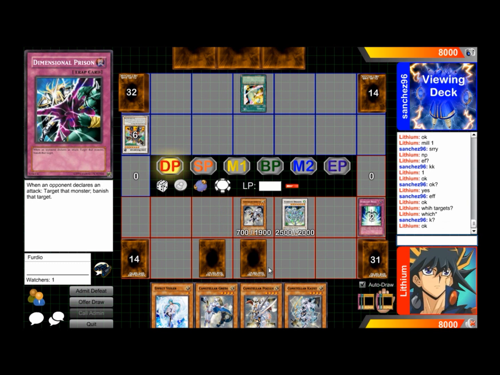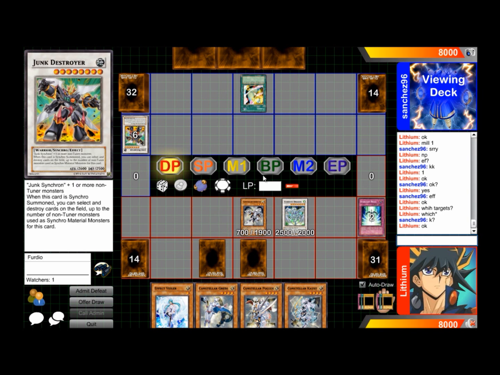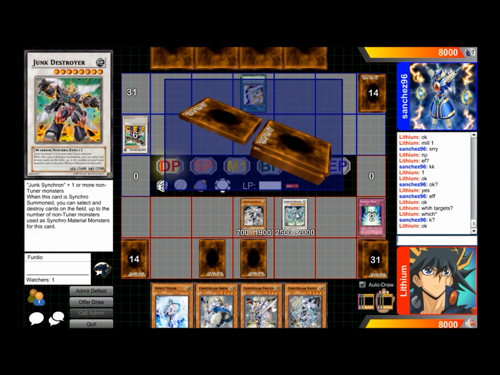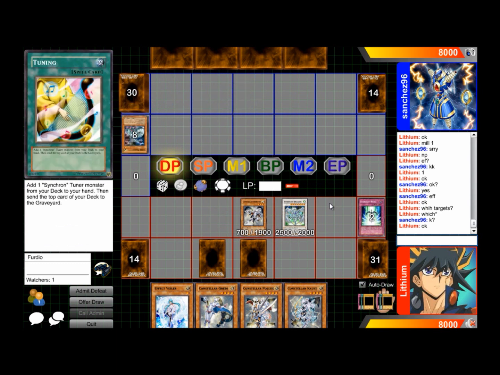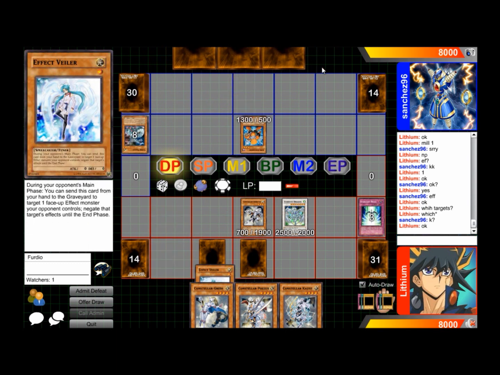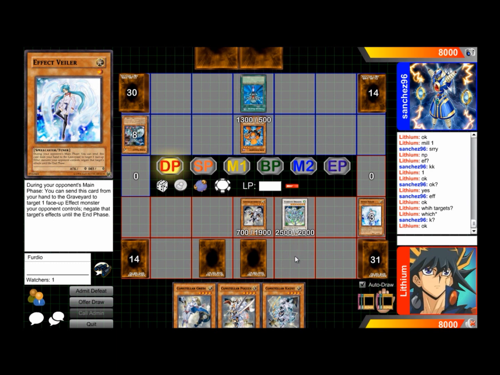So really nice. He's going to activate another Tuning. Going to search out a Krieg Synchron this time. Then he's going to mill the Cyber Valley. Normal summon the Junk Synchron, so we're obviously going to Veiler that. So he already needs to activate one of his power cards, the Monster Reborn. I believe he's going to Reborn the Tuning Rare. And he's going to special summon a Double Warrior from his hand.